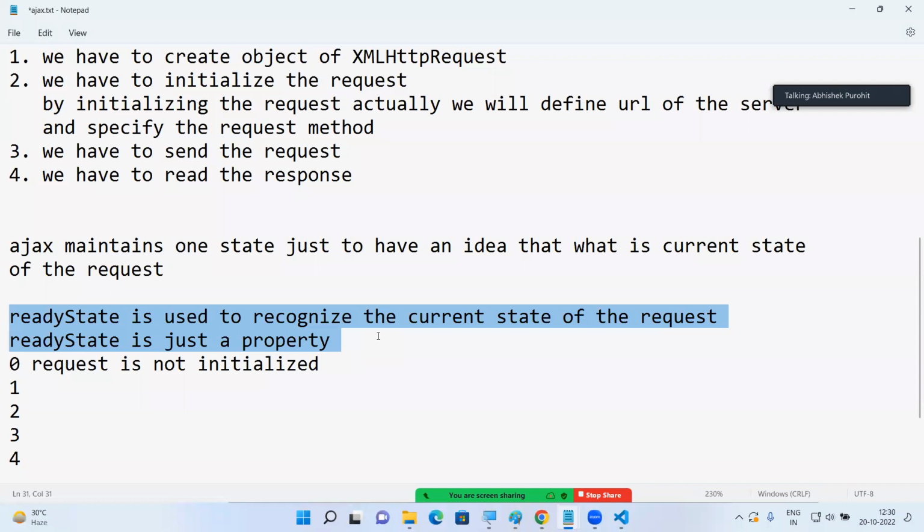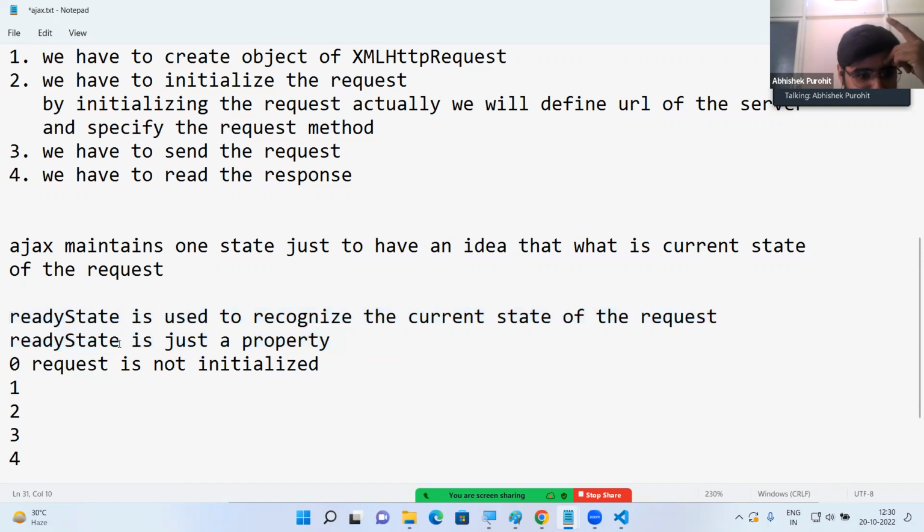Exactly, whenever a request is going to the server, you have to check in your client application what the current state of the request is: whether the request went or not, or whether the response came or not. So in your client application, what will you look at for this? Ready state. Exactly. So we have to look at what exactly is the current value in the ready state. By reading its value, we can recognize the current state of the request, whether the request has been sent or not.